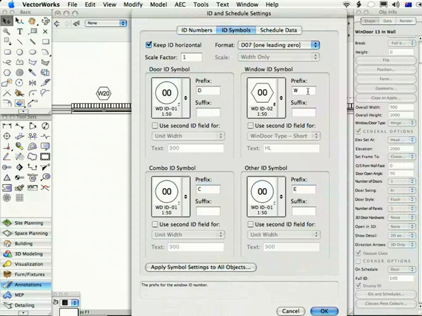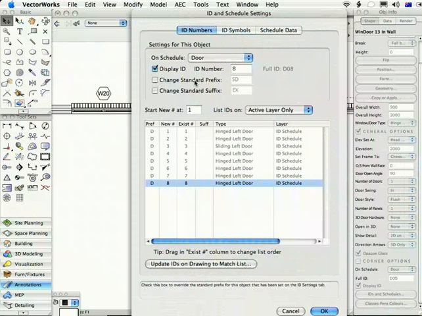When you choose the ID symbols, you have the option of setting a default door prefix and possibly a suffix as well. On a case-by-case basis, you can override that suffix by adding something different. You'll notice that when I click this box, this ID here changes, and this one also changes down here to indicate that we've got a special ID going on here.